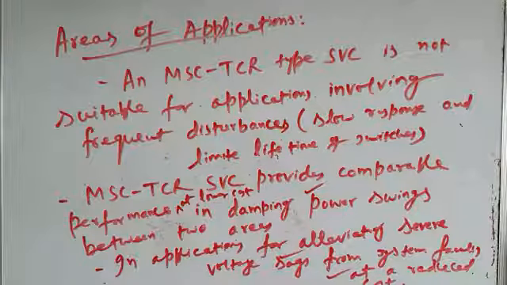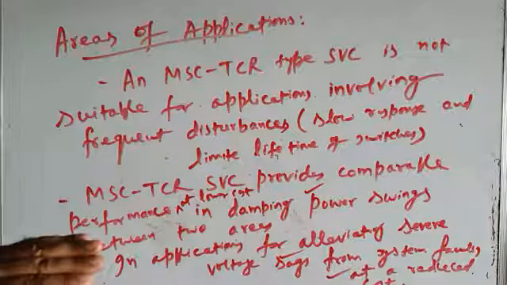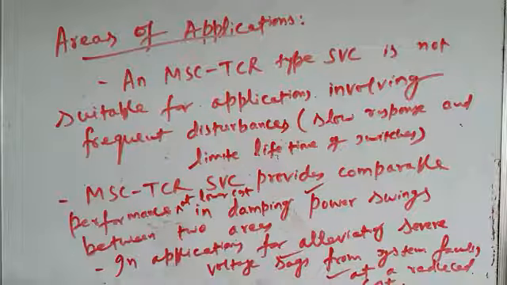And finally, since capacitors are very sensitive to over voltages and over currents, appropriate protection strategies need to be employed. So you have to provide over voltage protection of capacitor banks and also over current protection of capacitor banks. So that's all about the first type of SVC, that's MSC TCR SVC. We have drawn the schematic diagram of MSC TCR SVC. We have seen the capacitor banks are mechanically switched, not electronically switched, and we have identified some advantages and drawbacks.